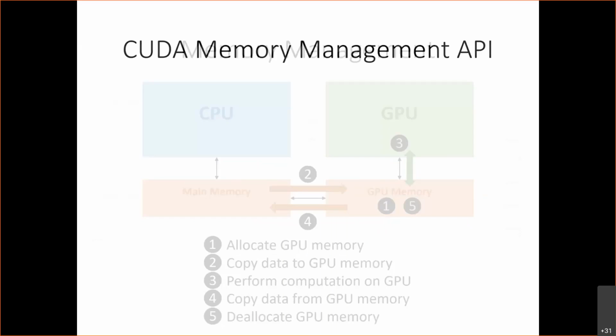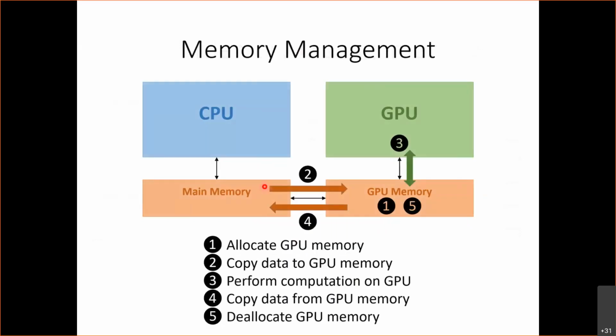Somebody's asking if this is a standard workflow. This is the typical sequence of operations you would do whenever you want to offload some work from the CPU to the GPU. This may not necessarily be the most efficient way of doing things, and we'll look at how to make this more efficient in the future. But for now, we can just go with this workflow.